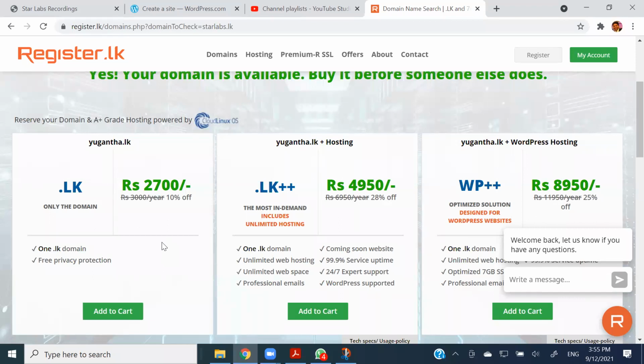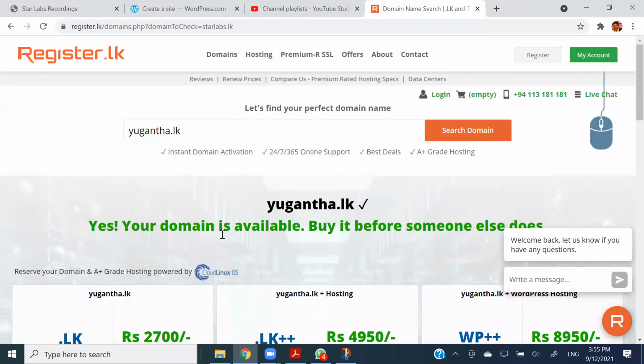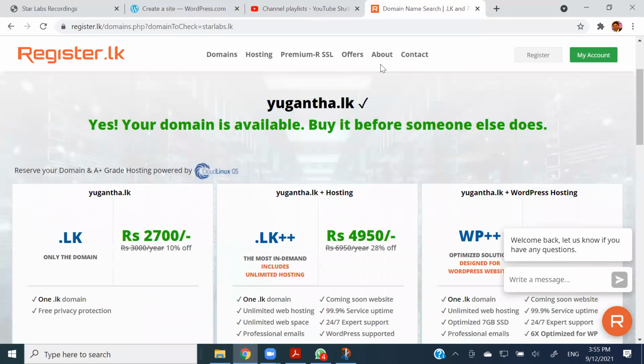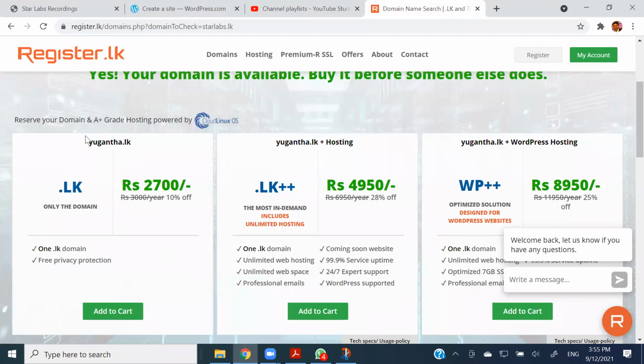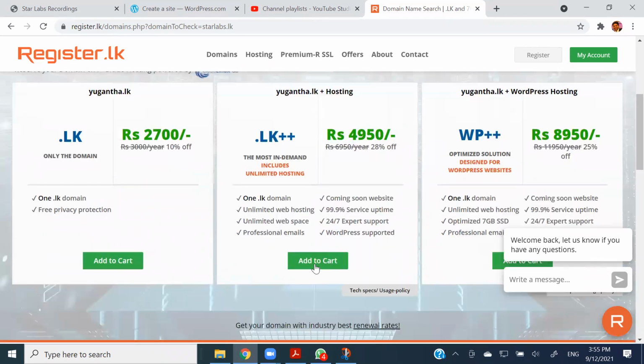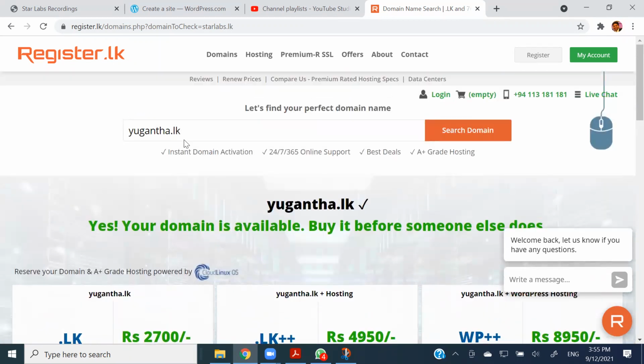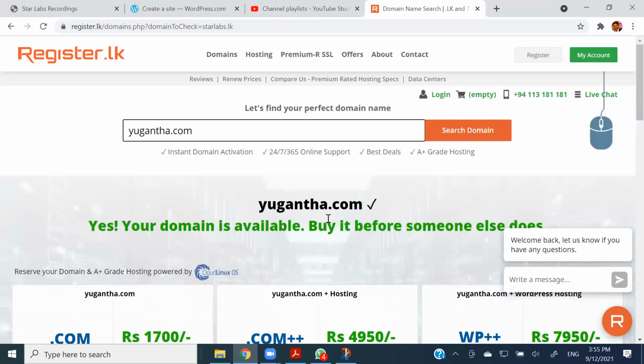For each annum, you have to pay, right? So either you can just purchase the domain, or you can purchase the domain plus the hosting part. The better option is this: if you really don't have hosting space, or if you want just the domain, you can purchase just the domain, right? And it's not only LK, you can purchase the com domains as well, right?